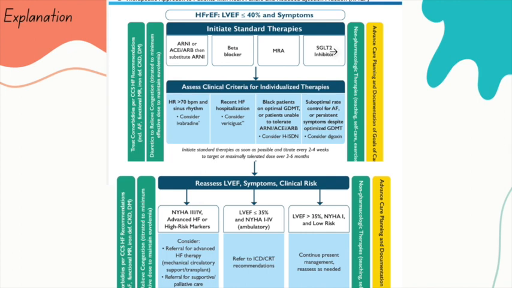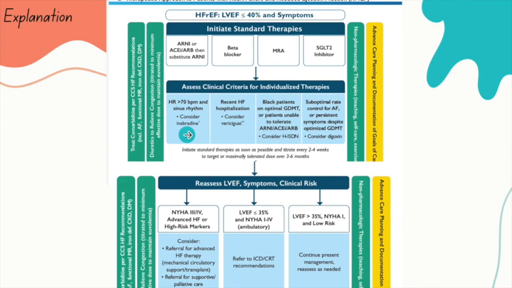There is some difference on the next step. This is not reflected in the American guidelines, and I don't think you will be tested on the second line treatment beyond the beta blockers and MRA. Vericiguat is still not approved in Canada. It's a new medication that reduces mortality in patients with heart failure who have had a recent heart failure hospitalization and are already on the first line treatment.